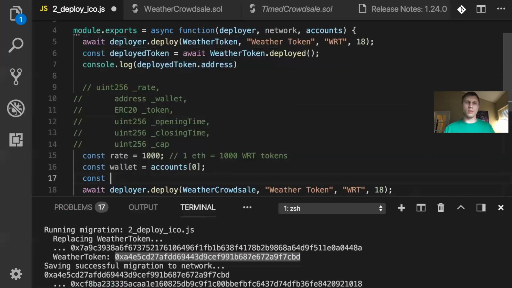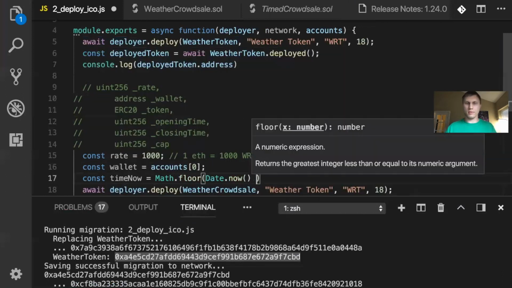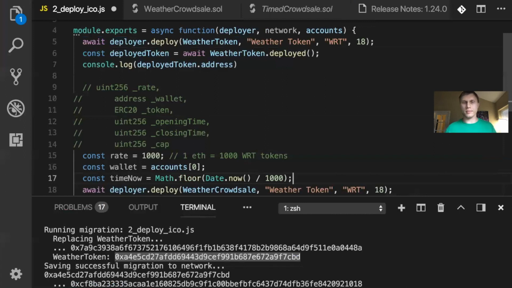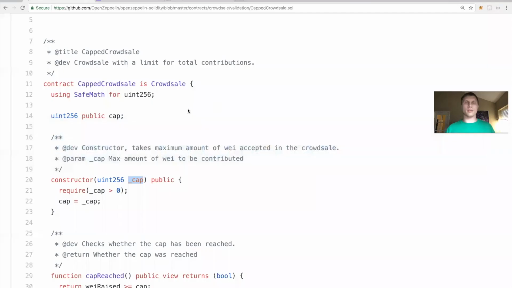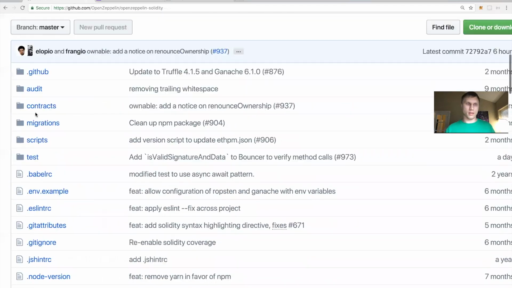Opening time. We can define time now as Math, Date.now divided by 1000. And I also like this little utility from the Zeppelin team in their test folder.